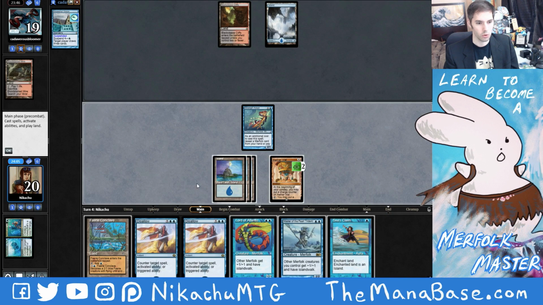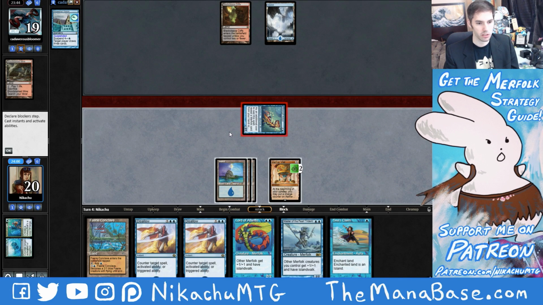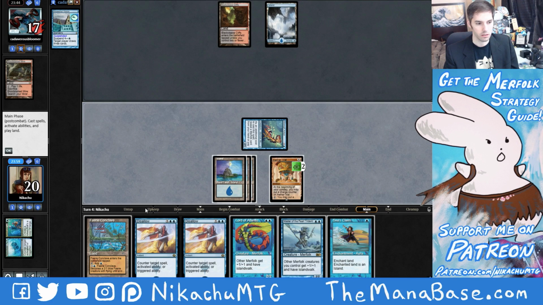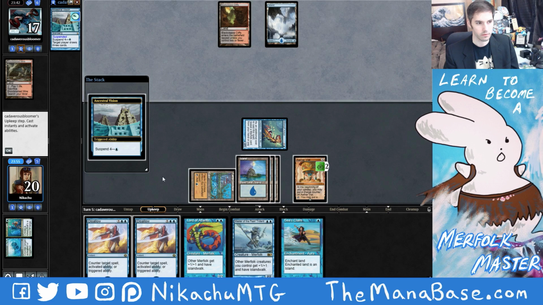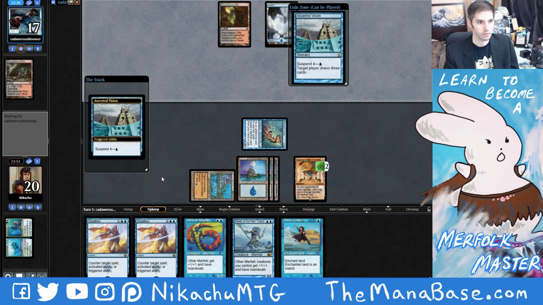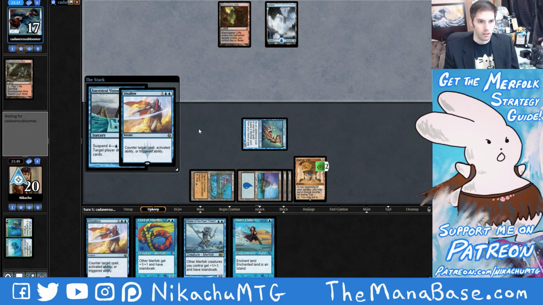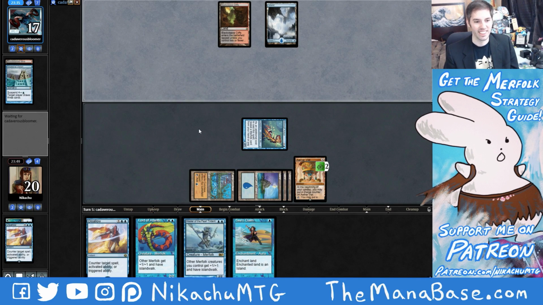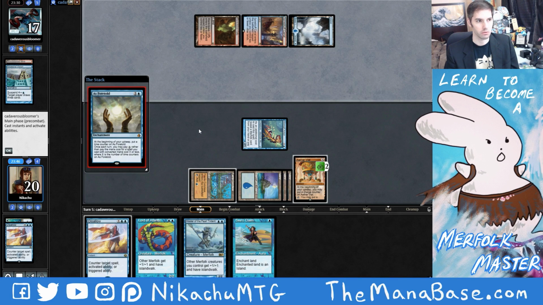Oh, we cannot afford. Okay, hold on. Let's attack. Oh, it doesn't matter. I have to hold up this Disallow for this Ancestral Vision. Well, I don't have to, but I would rather do it. Sorry. Now he's mad. There is actually a line where you could let them resolve the Ancestral Vision. Oh, shoot. What's this going to mean?